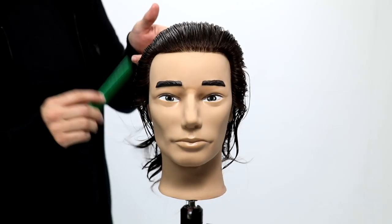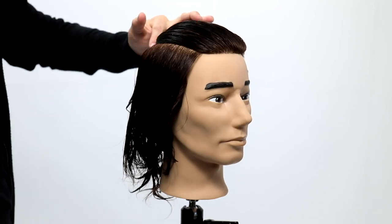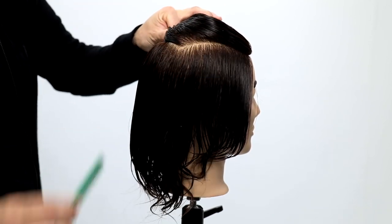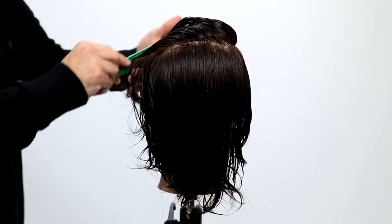Here we go. All right, guys, so I'm super excited to break down this haircut for you. We're gonna start off by going through the sectioning. Sectioning is pretty simple. It's parietal ridge following the curve of the head, back to mid-crown, cross mid-crown with a slight curve to that line as well. And then this is where it's gonna change up.